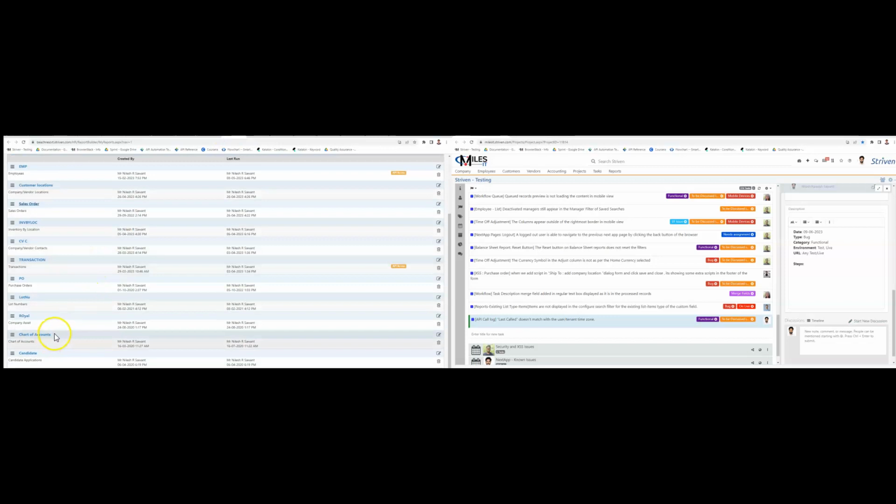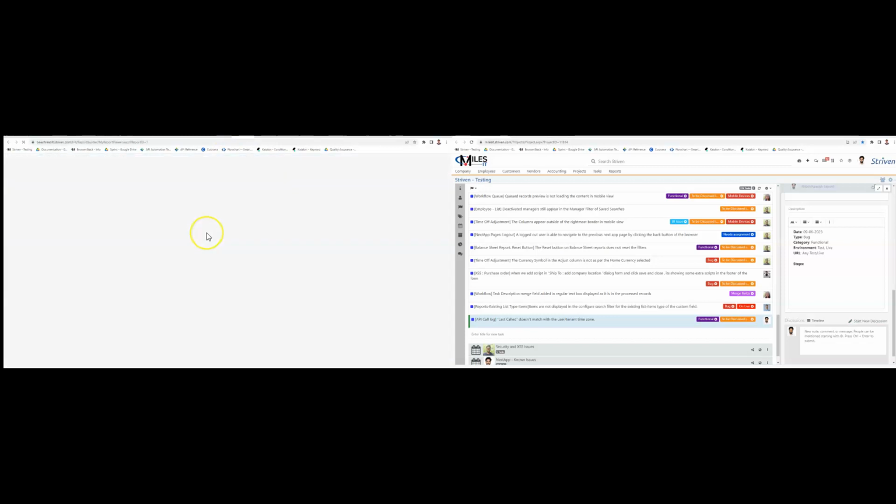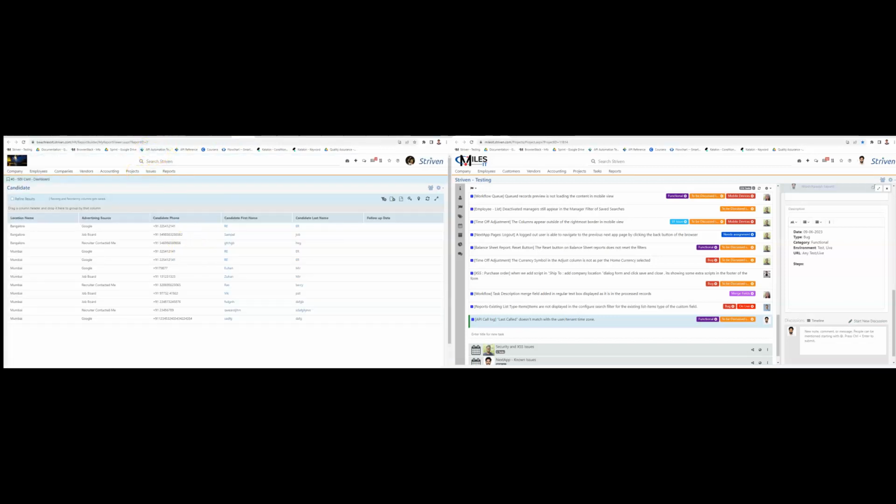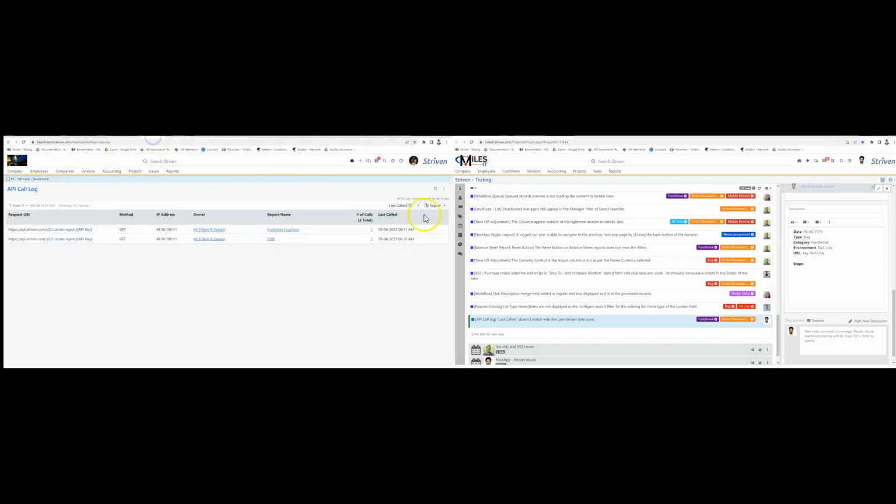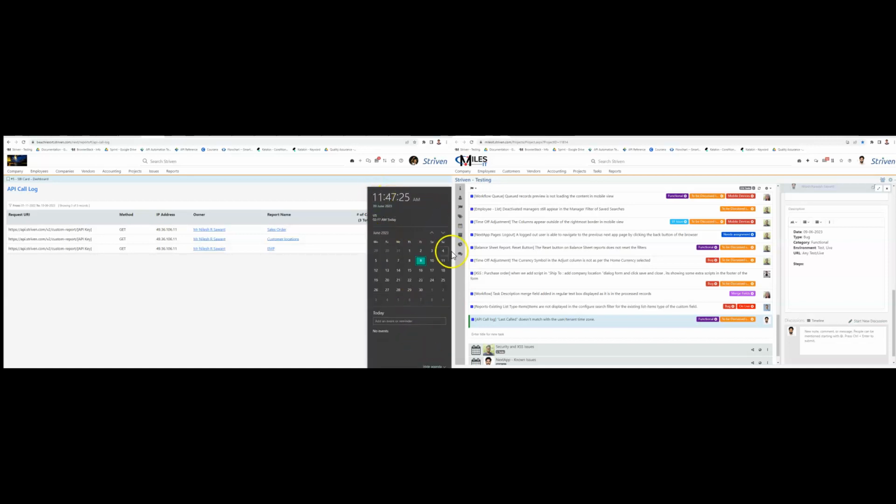This report doesn't have any data. Yeah, so this report I executed, this candidate, and now if I go and do search, I got this sales order report, and you can see the time displayed is 6:17 am, and the current time here is 11:47 am. So there is a difference in the time displayed here. That's an issue. Thank you.